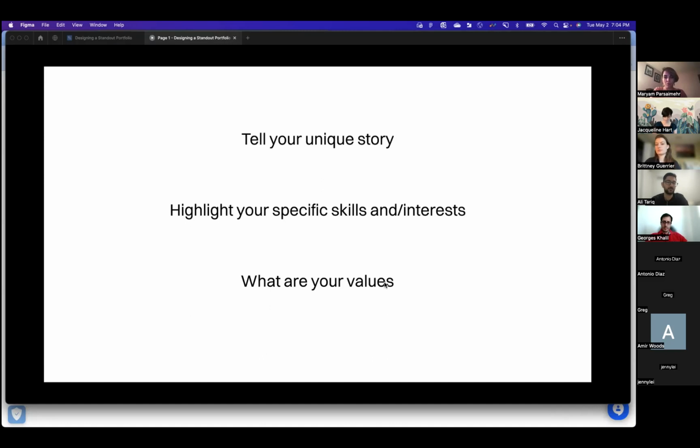Do you feel like you're really good at communication? Are you really good at putting together slide decks? There's a ton of transferable skills that you can bring from other disciplines into UX design. So lean into that and use that to your advantage. And lastly, but not least, if you're willing to share this, I think it makes a difference to talk a little bit about your values and your principles as a designer, but also just as a human being, right? What are some things that you care about? And if you're able to use examples to bring that to light, even better.